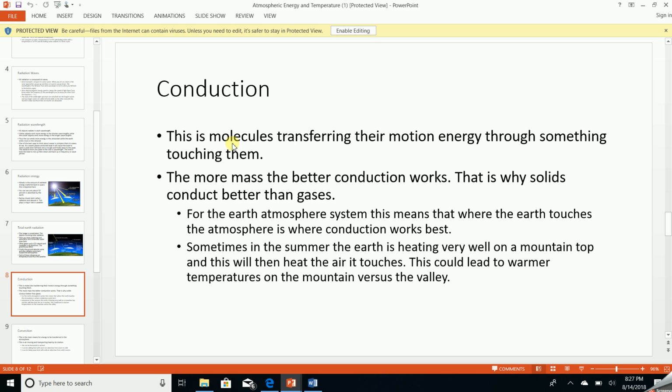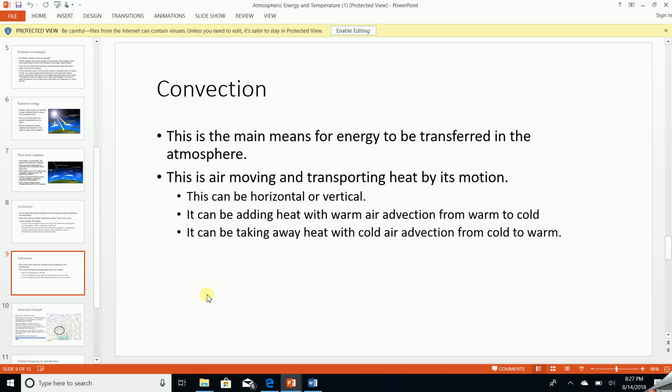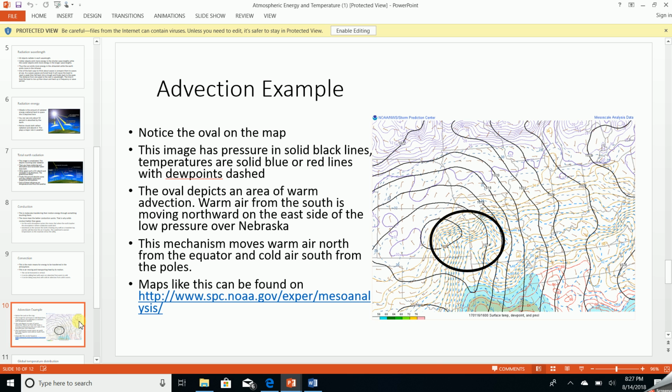Conduction plays a role right at the ground level. But we want to look more at the vertical level. Convection is another element. Think about convection as like hot air being lifted up. When the air is really, really hot, you ever see a hot air balloon going up or whatever? That's a great way of looking at convection. Advection, another term.